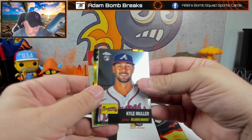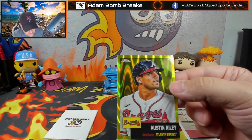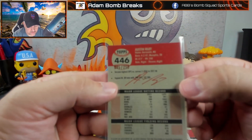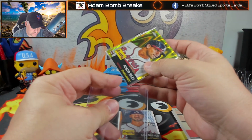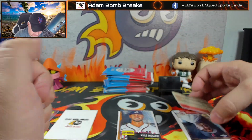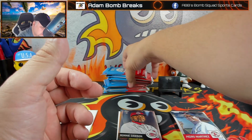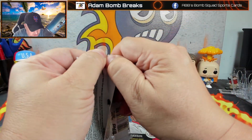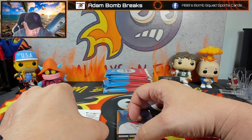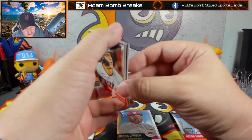Starting off good with a gold — Kyle Muller. Good rookie: Austin Riley, playing extremely well right now. We have the yellow wave refractor — I think they're calling it ray wave — 45 out of 250. Hobby boxes are averaging about seven numbered cards, I'm not kidding. There are 500 cards in the set this year. Last year the front end was all rookies, the first hundred cards numerical by team, but they didn't do it that way this year.